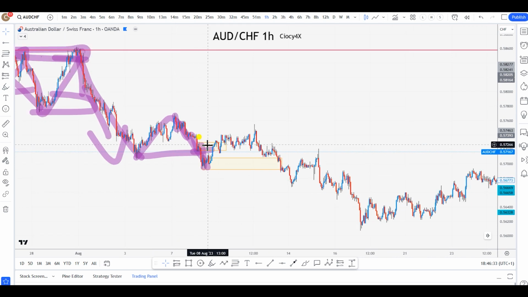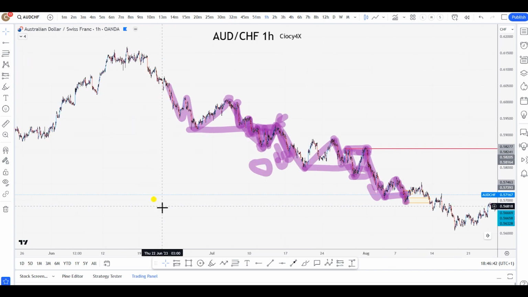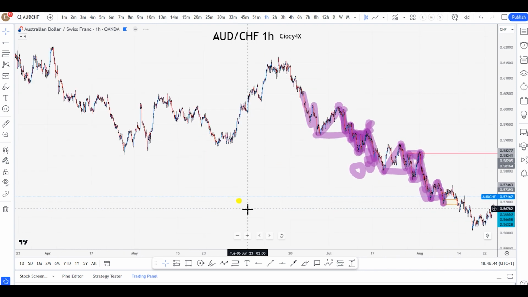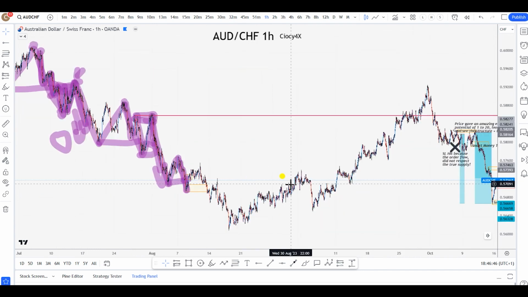Now, this being said, I've given you the understanding, examples, and explanation of why you might be hitting a lot of break-even stop losses. Every time you're taking a trade based on supply and demand or structure, always ask yourself, what's going on to the left? What am I missing? What is the higher time frame telling me? What is the order flow telling me? You guys getting what I'm saying? Okay, now, I hope this is clear for you.